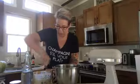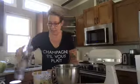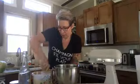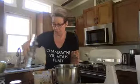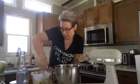So I just added a bit of warm water to that, just until I don't like it to be too runny. You want to be a bit more precise if you're starting out a starter till you get it going. A little bit more. So I'm just adding, again, I'm just catching up here. I'm refeeding my starter.